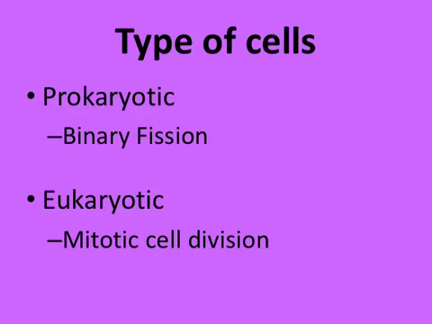So the type of cells that go through mitosis is every living cell, whether it's prokaryotic or eukaryotic. Prokaryotes, such as your bacteria, undergo binary fission. And binary fission basically means that it starts splitting apart at one section, and as it's splitting apart, it remakes the other half until it's completely two separate cells. In eukaryotes, so those are your fungi, your protists, your plants, your animals, it goes through mitotic cell division, and that's what we're going to be talking about today.